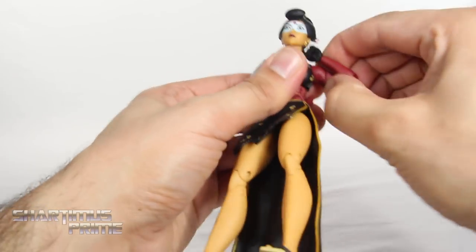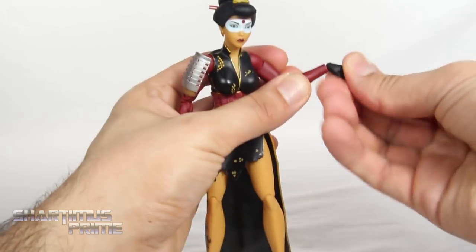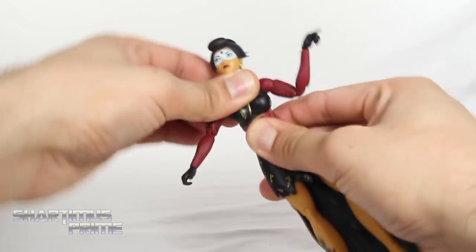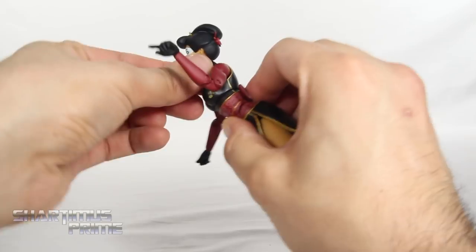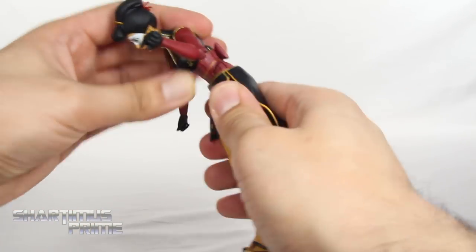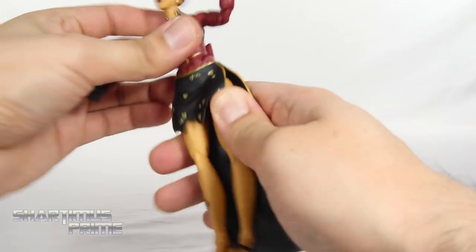You get the double-jointed elbows that go all the way in. Then you get a wrist swivel. It hinges up and down. Then she has a diaphragm joint that turns side to side right here. You get some diaphragm pivot. Moves forward a little bit. Diaphragm moves back some. It is a little bit hindered by the bow right over here. You get a little bit of ab crunching, and then it moves back quite a bit.